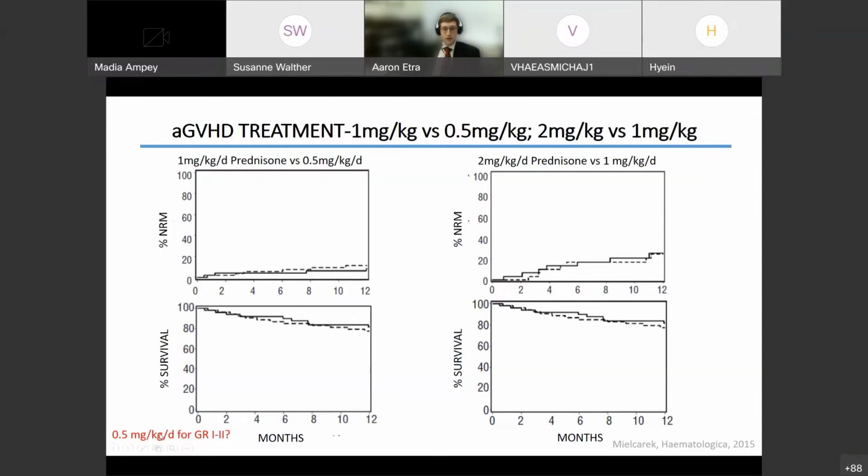And in doing so, you can argue that they've established a standard of care of even lower doses for the grade 1-2 GVHD patients. However, in the higher risk group, the 2 milligram versus the 1 milligram group, in that case, there was an increased need for starting second line therapy, which is to say an increased risk of steroid refractory GVHD. And in doing so, they've effectively said that maybe we shouldn't be dropping our steroid dose from the 2 milligrams per kilogram in the high-risk patients.